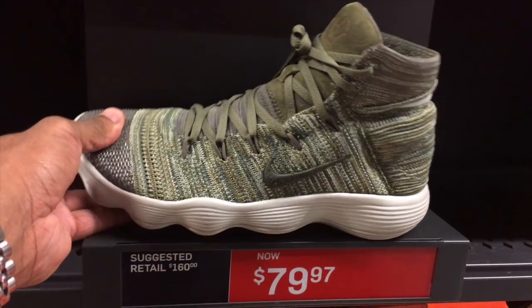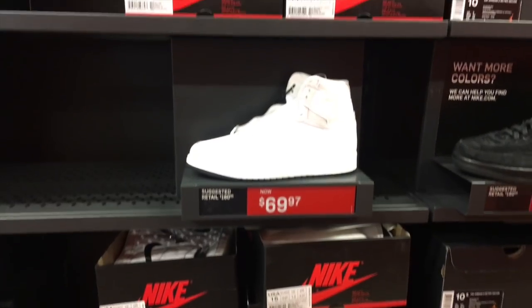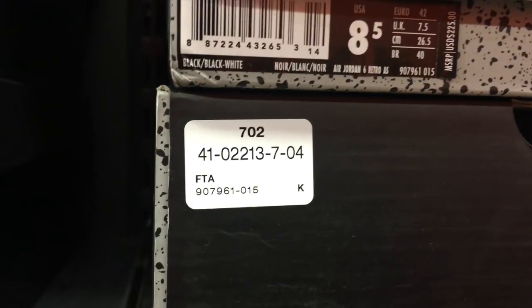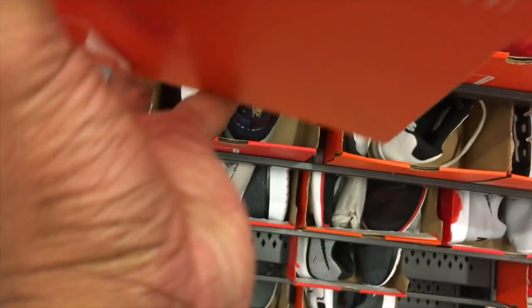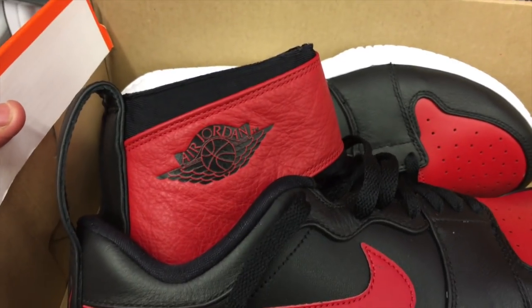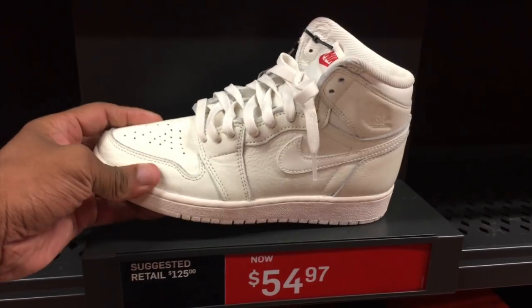This shoe feels comfortable — first time I've seen this. They got them in the aisles with no lids — big sizes: 18, 16, 15, 14, 12, 10, down to a 7.5. This FTA tag means they came from Foot Action — I always felt that when shoes don't sell at foot traffic sites they get sent to outlets, so this might confirm my theory. You got the Nike Air clear picture AJ1 — stiff leather. Hard pass. Grade school 55 — Cyber Monday Jordan Threes and the Essential Pack for 55. This is the sale colorway for the Jordan Ones, and I have a comparison video coming based on your requests.